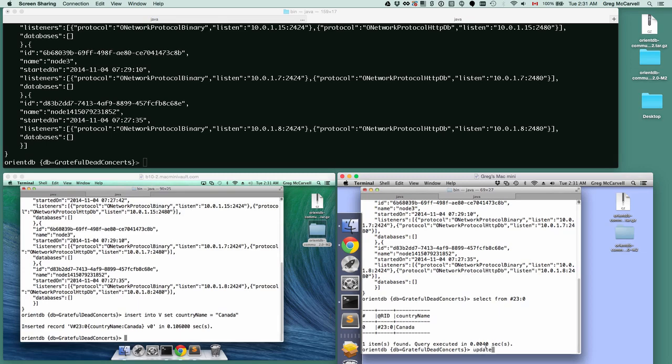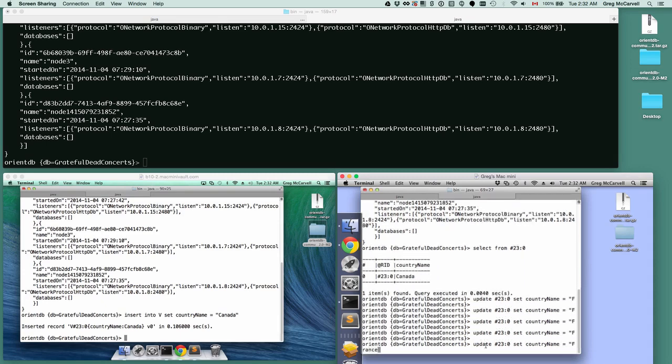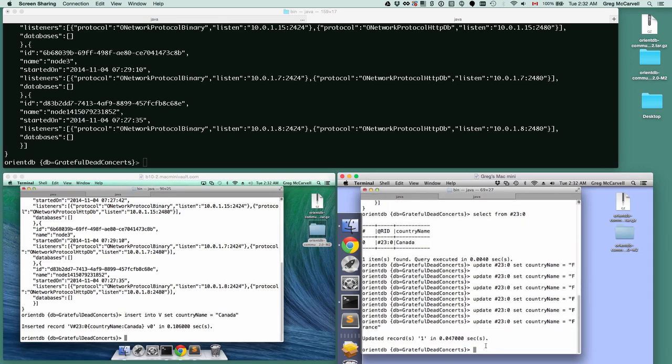We can update that vertex, set country name equal to France, and go up to node 1, select from that record.